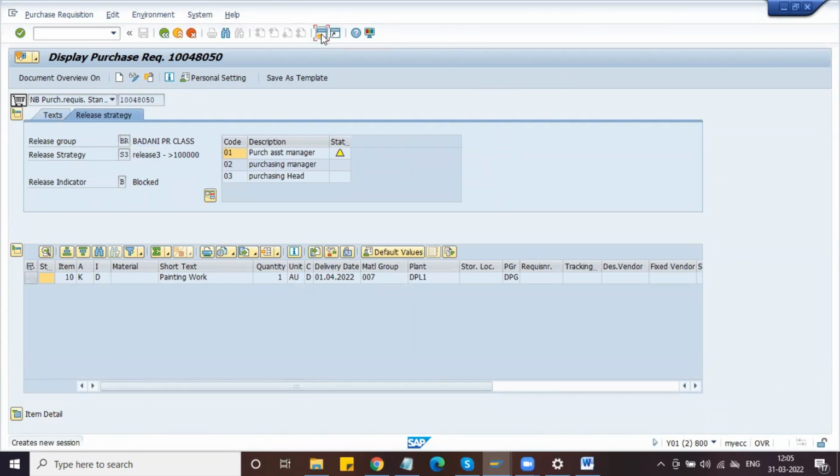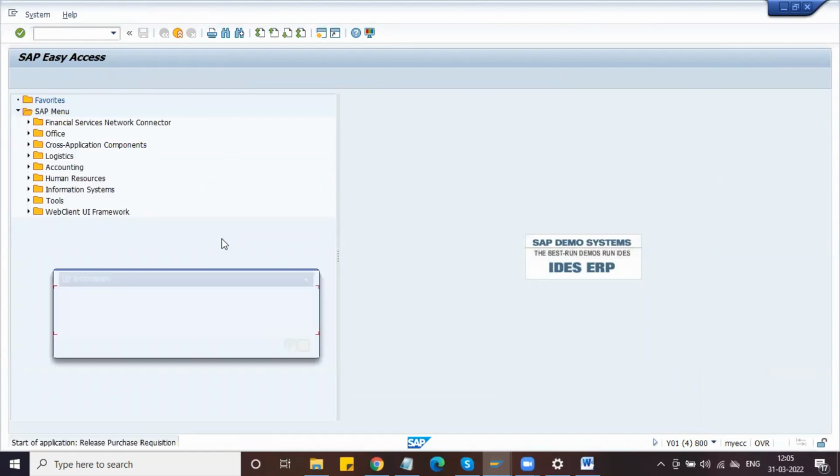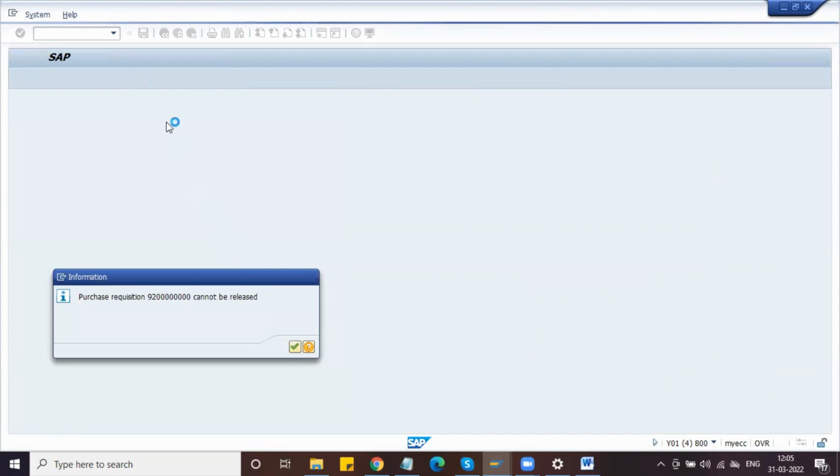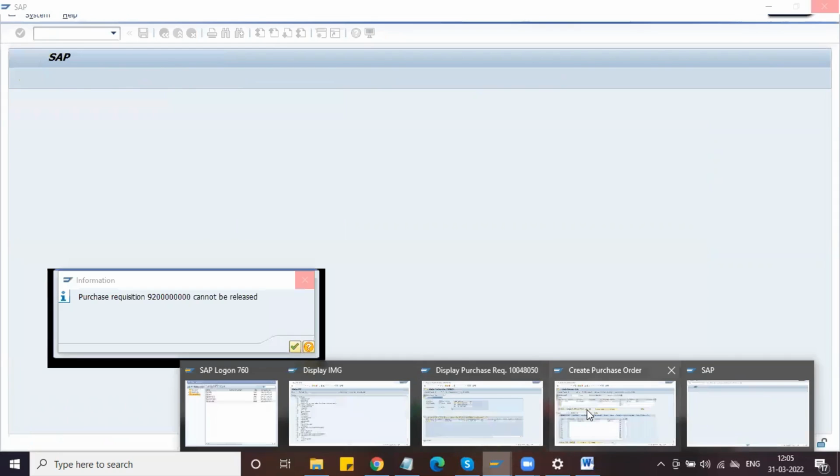Okay. What is the T code to release this purchase requisition? ME54. Okay. Let me open this purchase requisition in ME54 in another session.